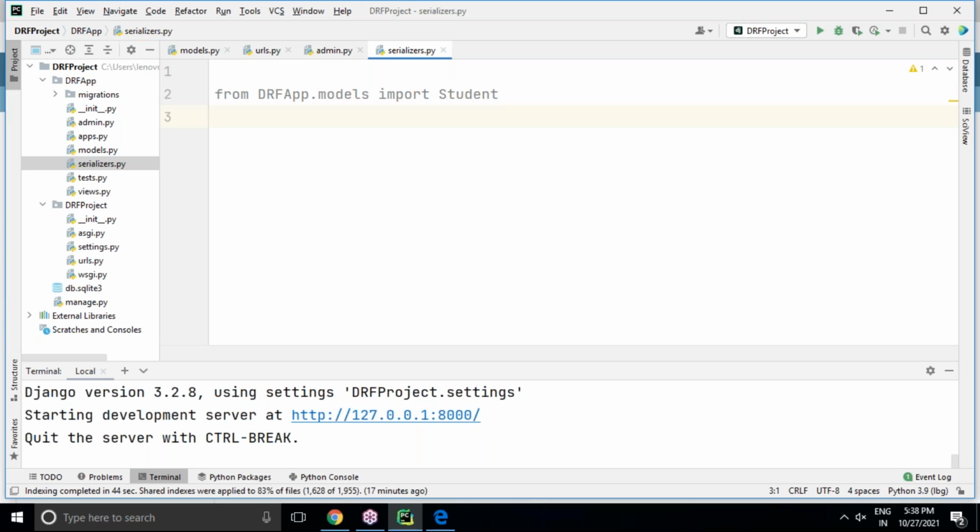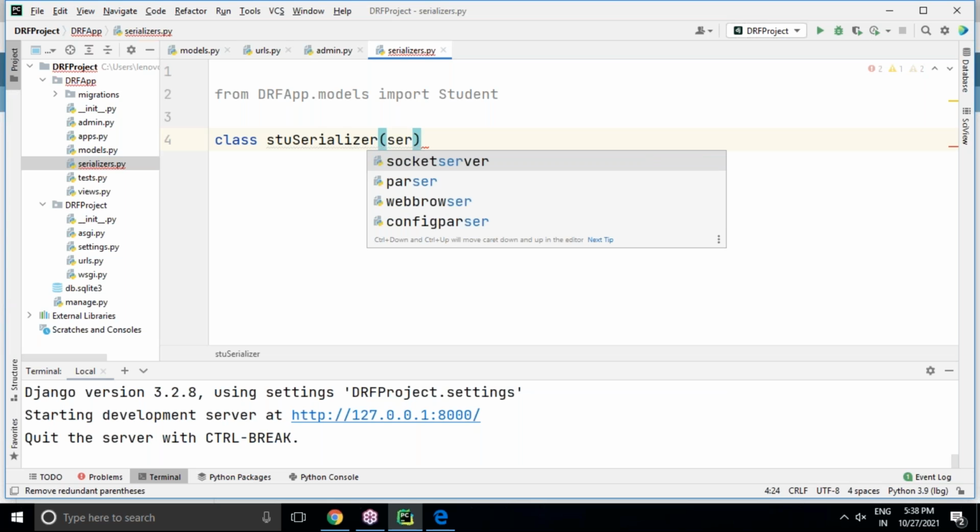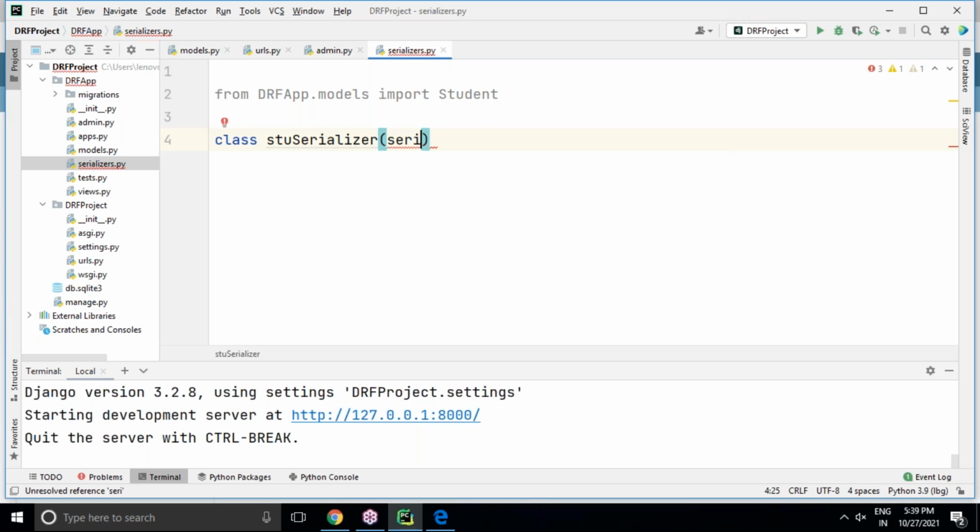What is your model? Student model. Yes. Now I'm going to create a serializer class, student serializer, stu serializer.